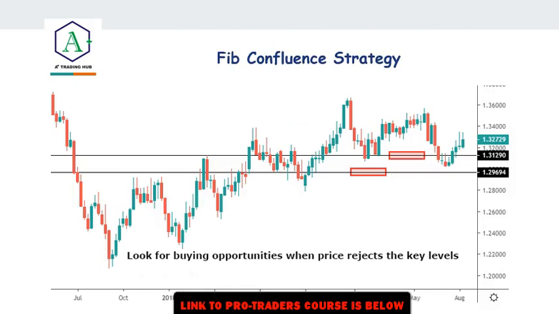Since this was an uptrend and we identified these two key levels, which is the 1.2969 price zone and the 1.3129 price zone, these are the key levels on this chart now, after we did our Fibonacci Confluence strategy. So what we are looking out for now is that anytime price reverses, this is the current market price where we have this green ribbon here, that is the current market price. So anytime price reverses and retests these key levels, we look for buying opportunities from there.